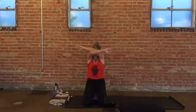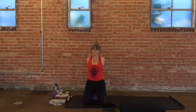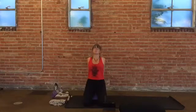Untwist through the arms. Open up. And once again, release the hands back behind you. Maybe they just energetically reach, or maybe they interlace. Shoulders roll back and down, chest opens. Little counter stretch, shoulder blades pinch together, and maybe lifting the gaze, getting a stretch in the front of the neck would help. Beautiful.